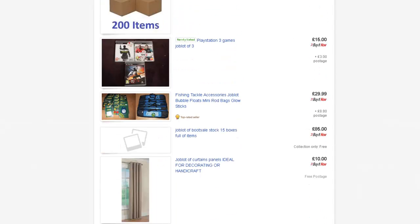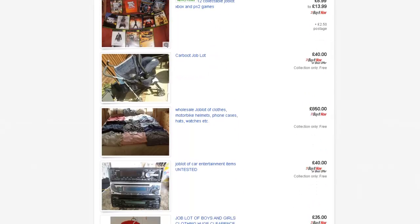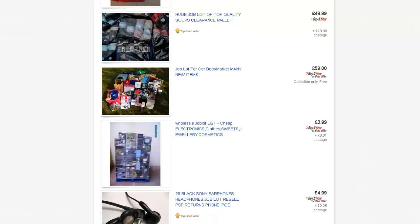So again, scroll through the pages, see what's available. It's up to you. You need to pick something either unique or something that's currently selling on Fiverr. There's two ways to approach it. You can bring something new to the table, or you can play safe by selling something that's already selling.